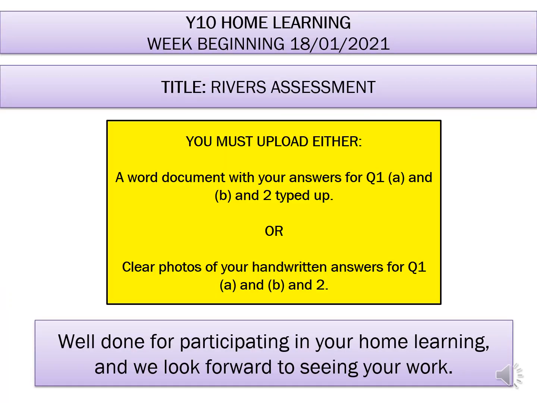So that is the end of your Rivers assessment. You now need to do the important part, which is uploading the evidence of your assessment. So you now need to upload to Class Charts either a Word document with your answers for questions 1A and B and question 2 typed up nice and clearly, or you can upload a picture or pictures of your handwritten answers for questions 1A and B and also question 2.